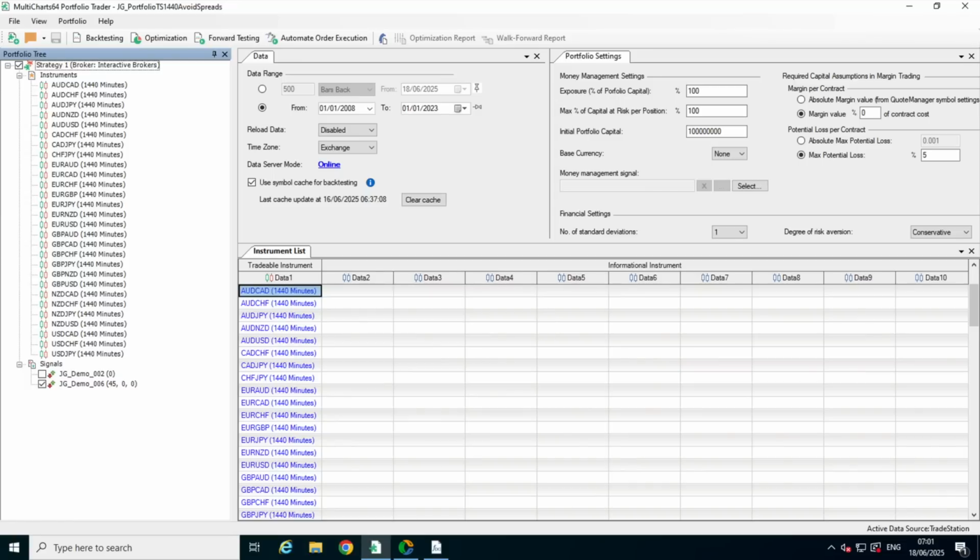Equity curve then would be a good judge of performance, but that's typically visual and can be a little bit subjective. So to keep things simple, all I did was look at the number of positive years over that 15-year test period. So let me show you the tests and let me show you how I collected that data. This is the Portfolio Trader part of Multicharts. Multicharts is the charting trading software which I'm using.